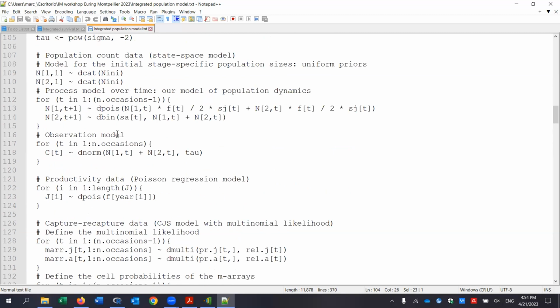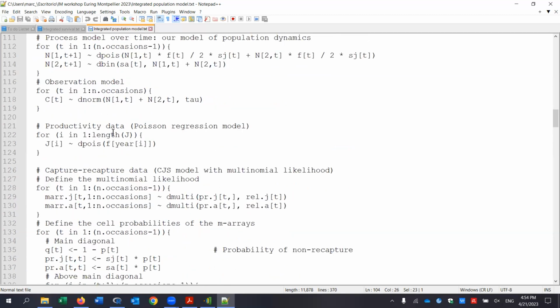And where is the, oh, I have to see also, here, I left this out. For the productivity data, that's maybe the easiest part here. J are the number of fledglings for each brood i, which is a draw from a Poisson distribution with f. That's productivity, and here the index is the year. Sorry, I just see that this doesn't correspond directly to the slides that I've produced, because on the slides you have age-dependent productivity. Here I see it's just a single productivity measure, but it's year specific.